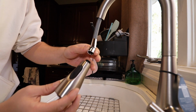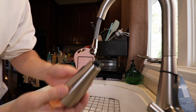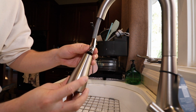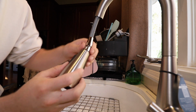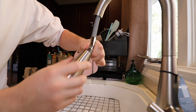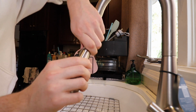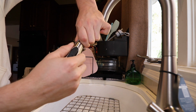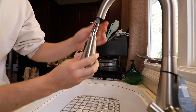And while we're up here, we might as well thread on the faucet. By the way, the threads on the faucet head are all plastic. Is what it is. Just gonna get this hand tight. Don't want to overdo it here. Alright.